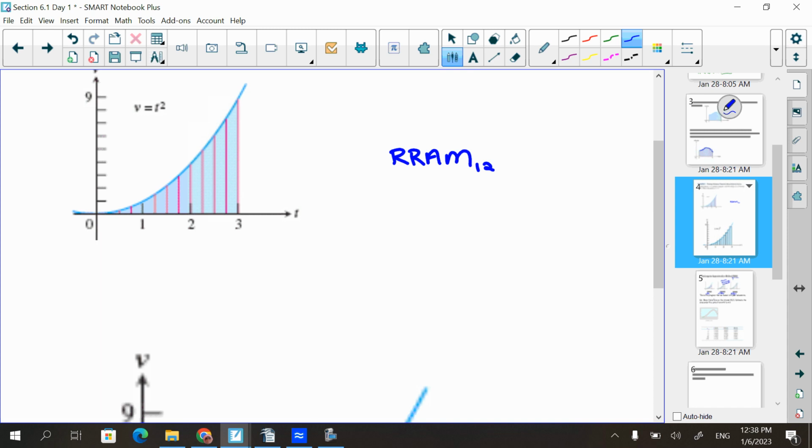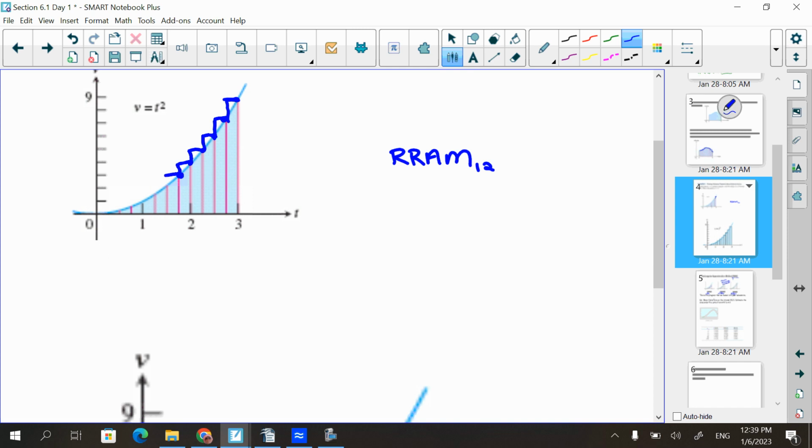So you'll see some examples in a little bit with that. RAM 12 would start like this with these vertical lines. There's four of them for every one unit. For RAM, I like to start at the right side and draw to the left. For LRAM, I like to start at the left and draw to the right. I start on that right corner and draw it over and down. Then there's that corner, over and down, that corner, over and down, etc., going the whole way.